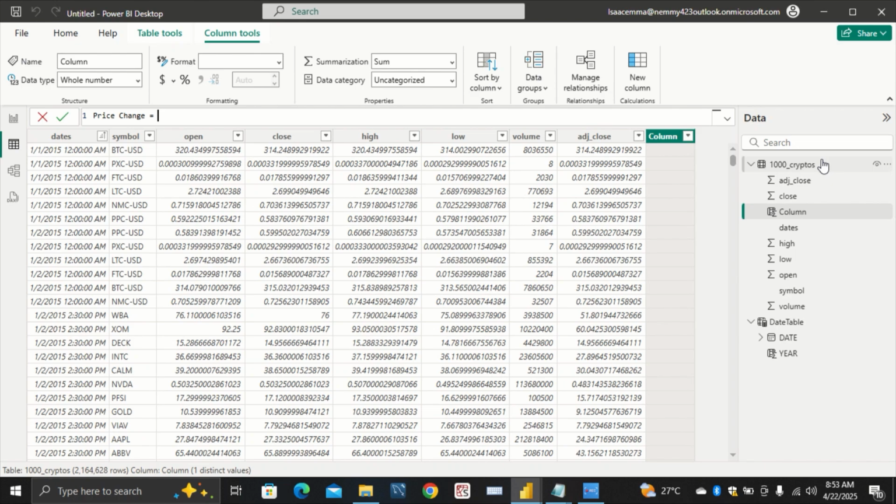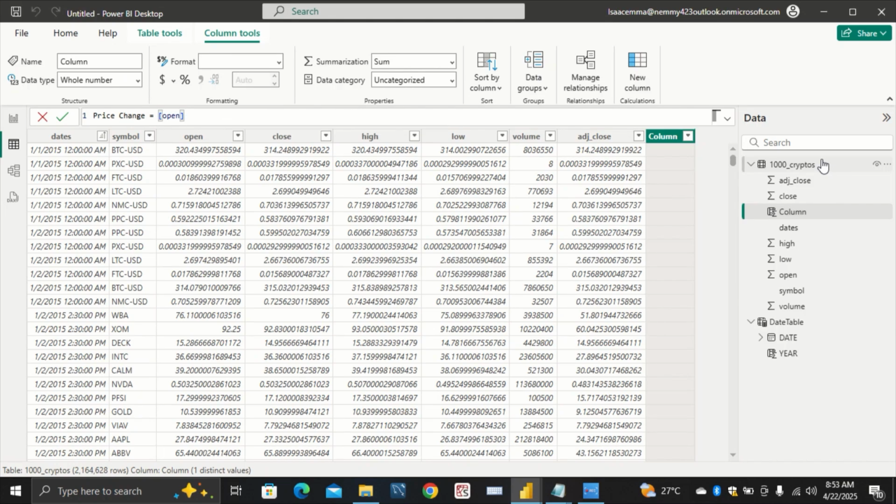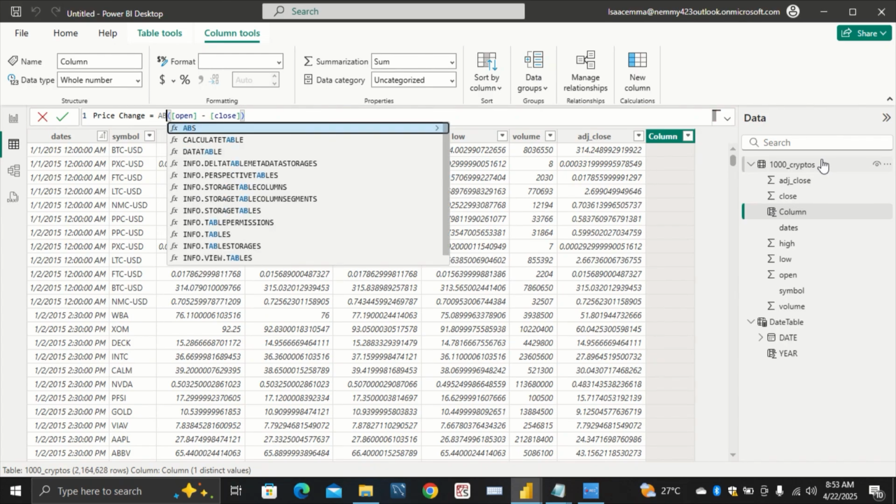So first is our price change, equals to open minus close. Sorry, we are actually tracking the absolute price change. So ABS.